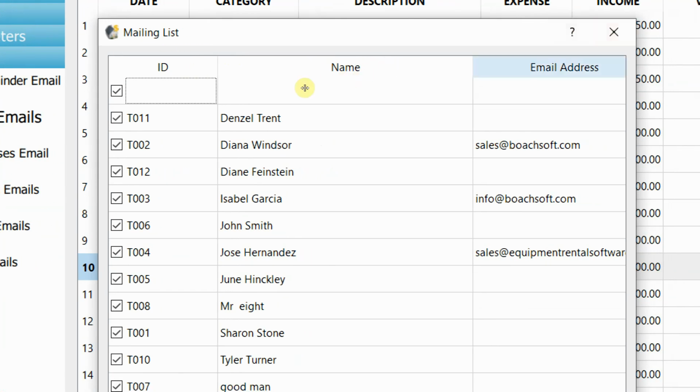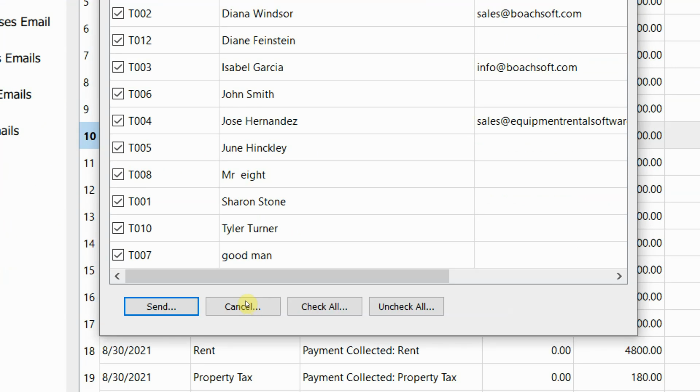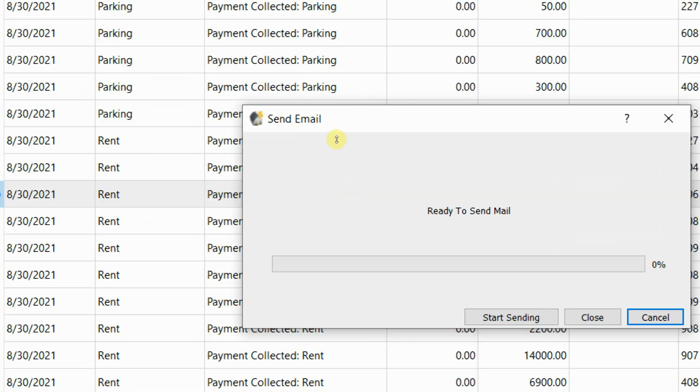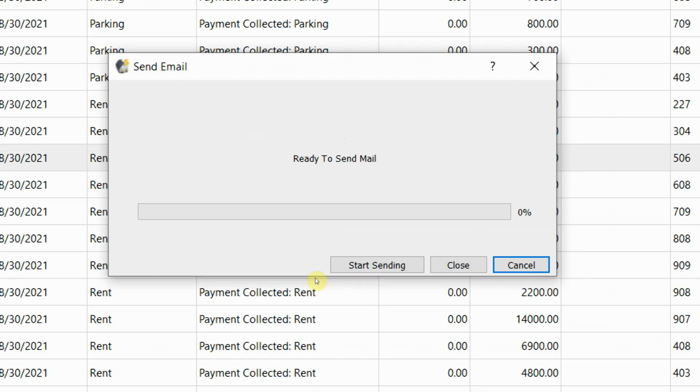Then you check the appropriate names and then you click send. And then when you're ready to send, you click start sending.